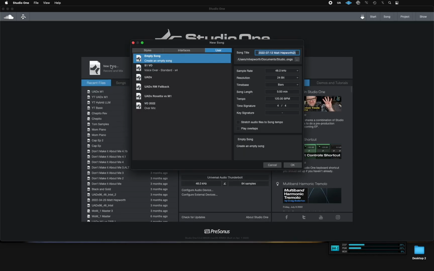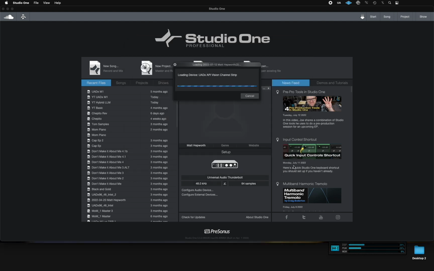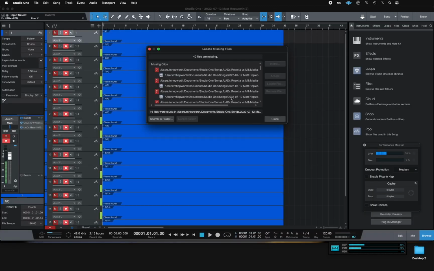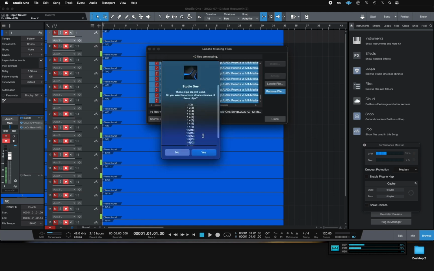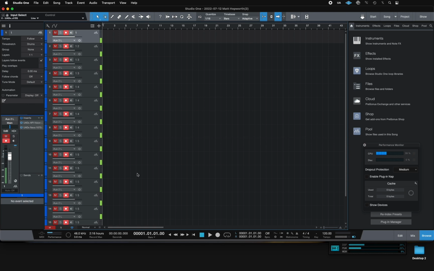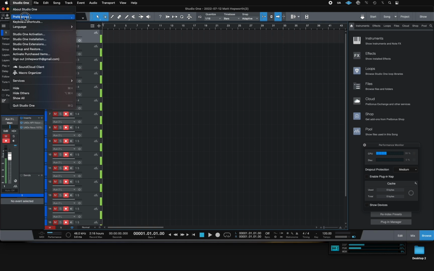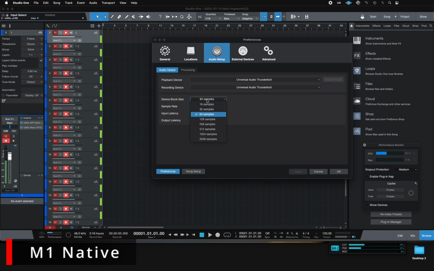Cool. So new song, 48. We're gonna use a template. Before we get excited, we'll check our buffer, which is actually set for 64 samples, as we can see now. Select all this jibba jabba. And hey, actually, it's looking encouraging, except for the fact that we're on a different buffer. So let's get our buffer to 32. Hope Studio One doesn't crash.